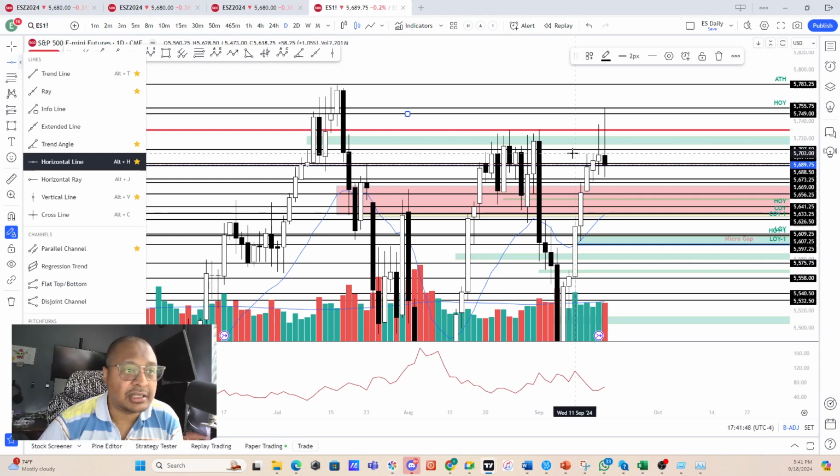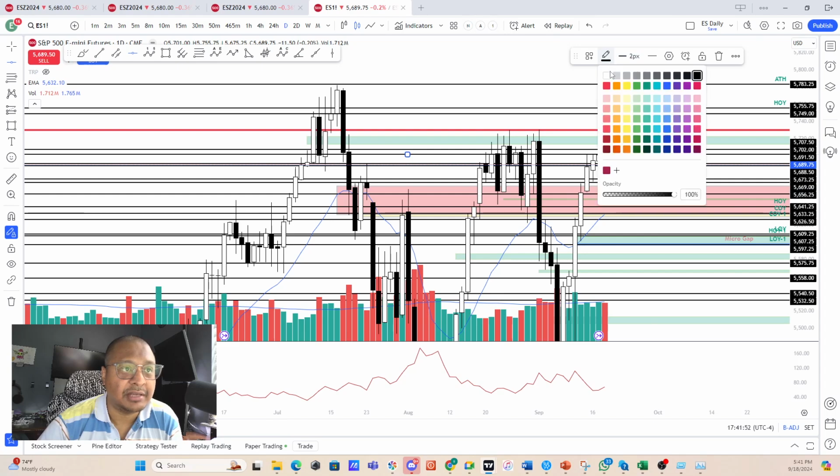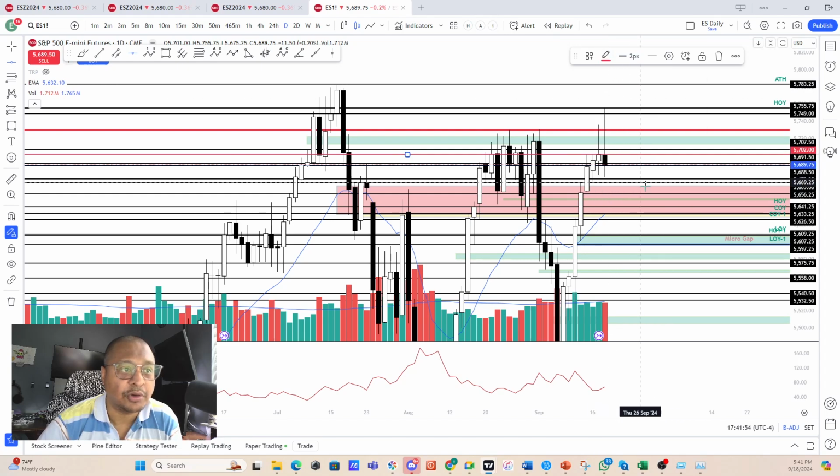On the daily chart, this 5702 has a double top, so I will keep that marked in red so that we know that's a very important line. And if we are above this 5702 to the 5707 area, we may target this 5713 to the 20 area once again. Above that, we can get back to the 5730, and if we can get above this 5736 or the 37 area, then it is highly probable that we will hit this 5749 to the 5755 once again, and then see if we can still keep going to the upside.